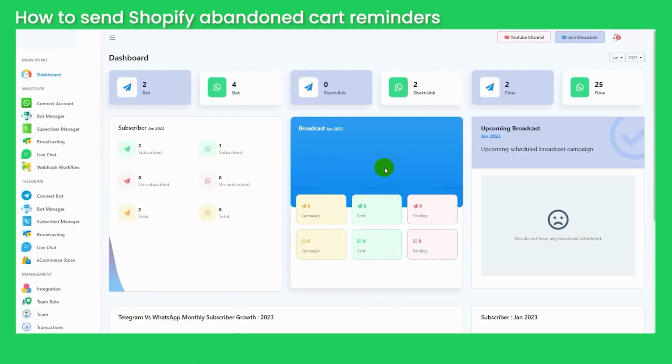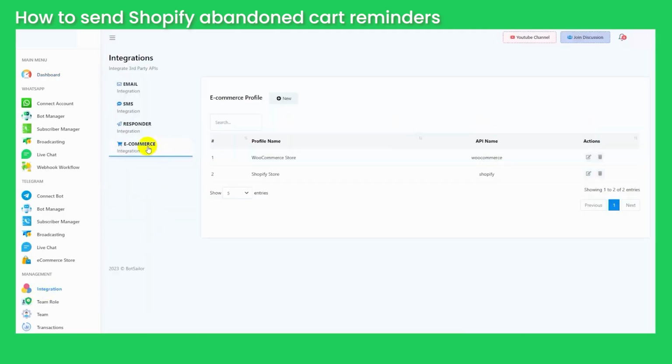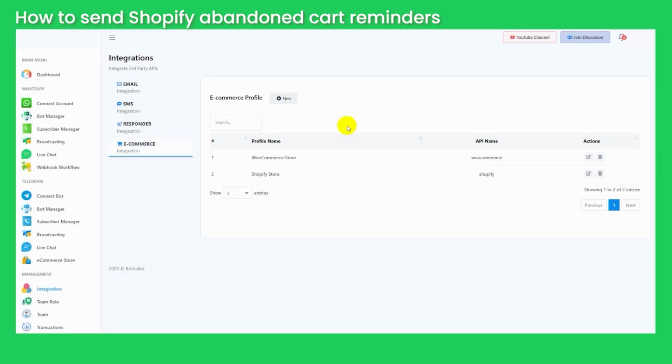When a customer adds an item to their cart but decides not to make a purchase, the cart is said to be abandoned. Every day, Shopify store owners lose out on numerous purchases when supposedly well-intentioned customers abandon their carts before checking out. An abandoned cart recovery message can be sent to recover those lost sales. You may use it to remind customers of the items they have in their shopping carts and nudge them toward completing their purchases. Let's see how to do that on BotCommerce.